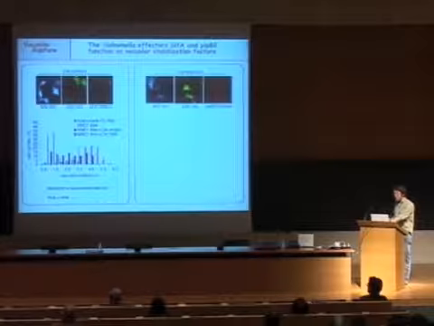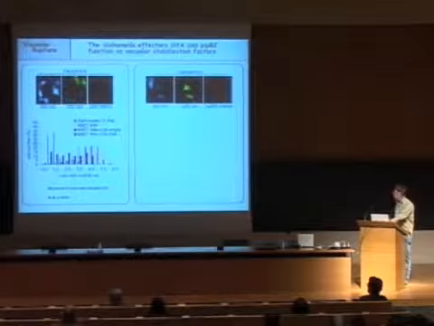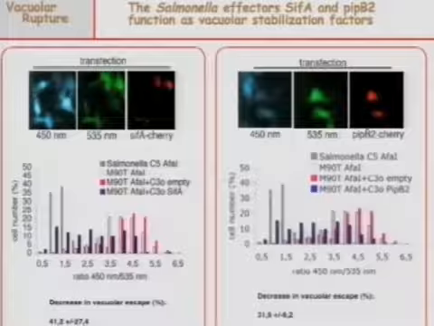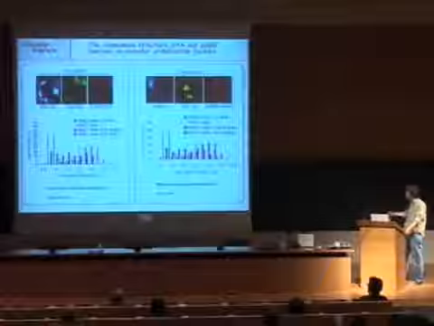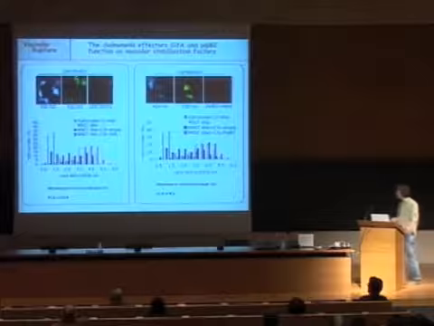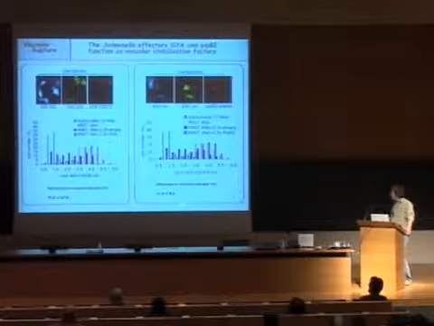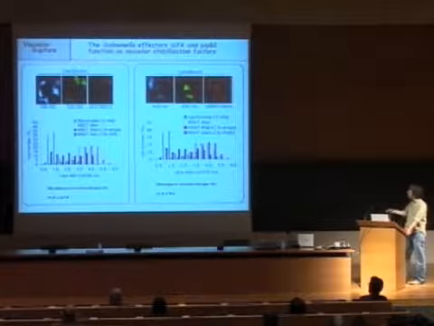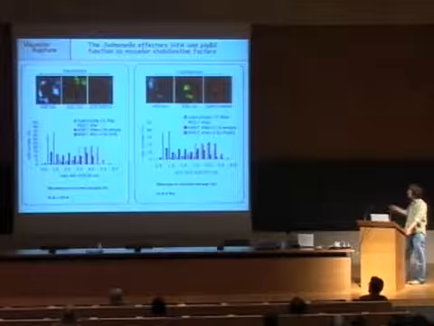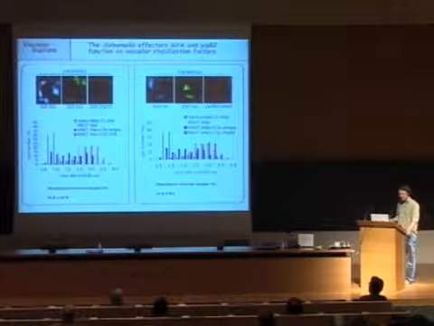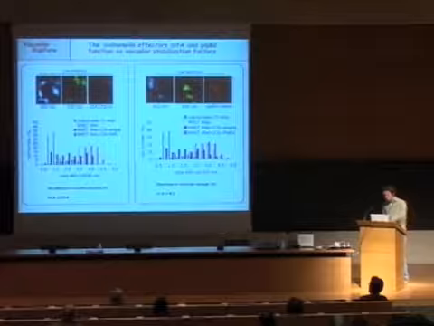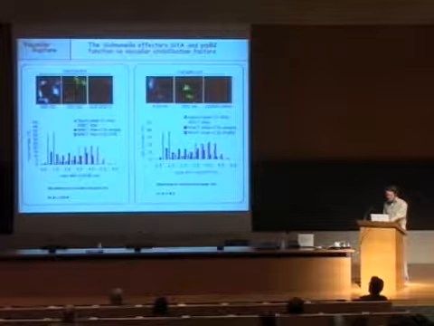We also performed the assay with SopB2, and again, looking at the results we obtained and then quantitating them, we found a decrease in vacuolar rupture of about 31%. Co-expressing SifA and SopB2 did not have a cumulative effect. And we have to work now on the precise function, how this really works.